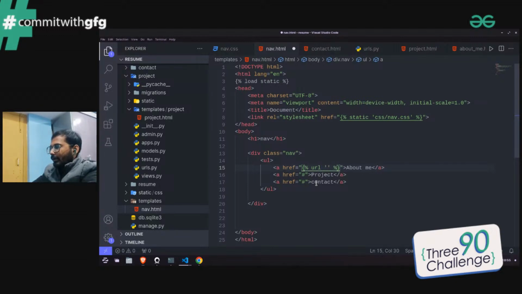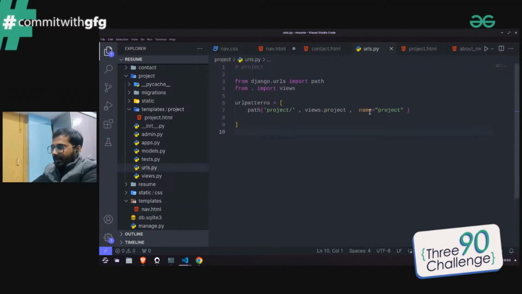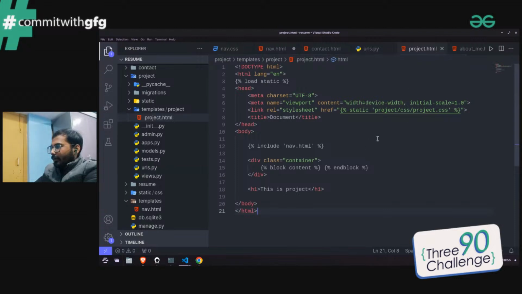Here I'm saying go to this about me page, so I just give about underscore me. This is the name of it, irrespective of the slash domain or route, we can give this name, so it automatically switches to that page, right?